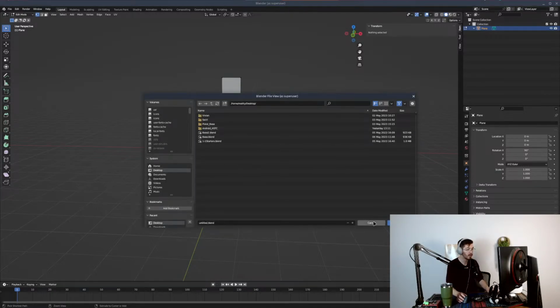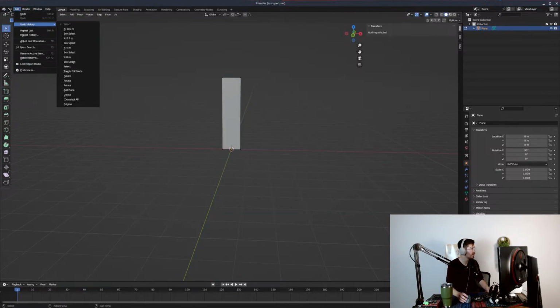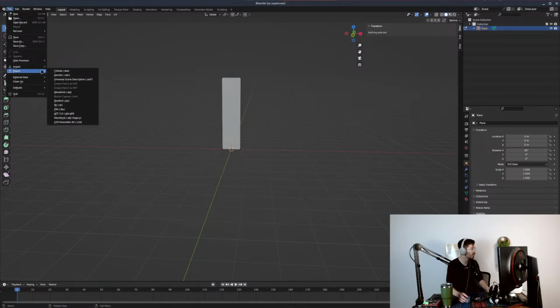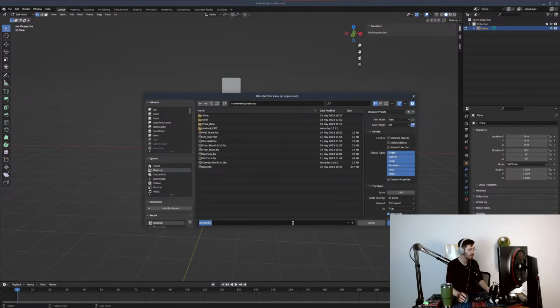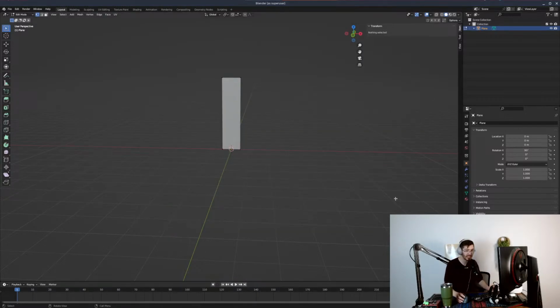Cool. Let's go ahead. I'm not going to save it. It's just a simple plane. I can always remake this. We're just going to export it to our desktop. I don't know that I'm going to have different wall sizes, but just in case.